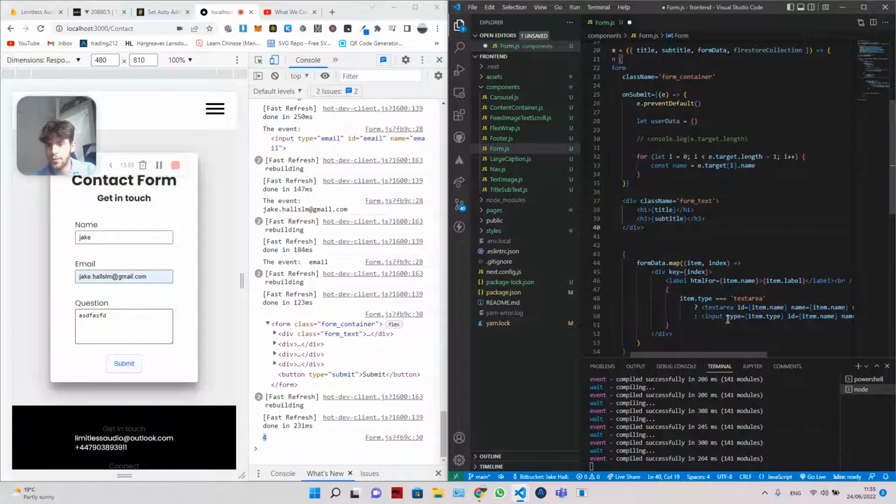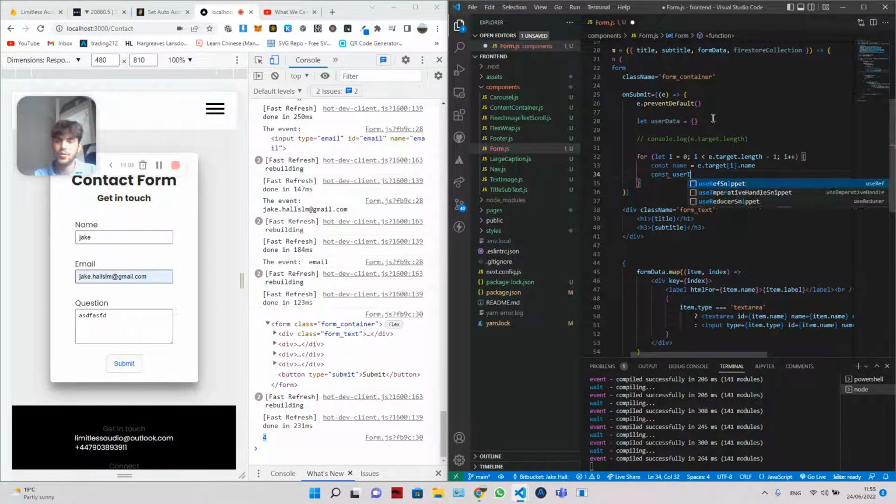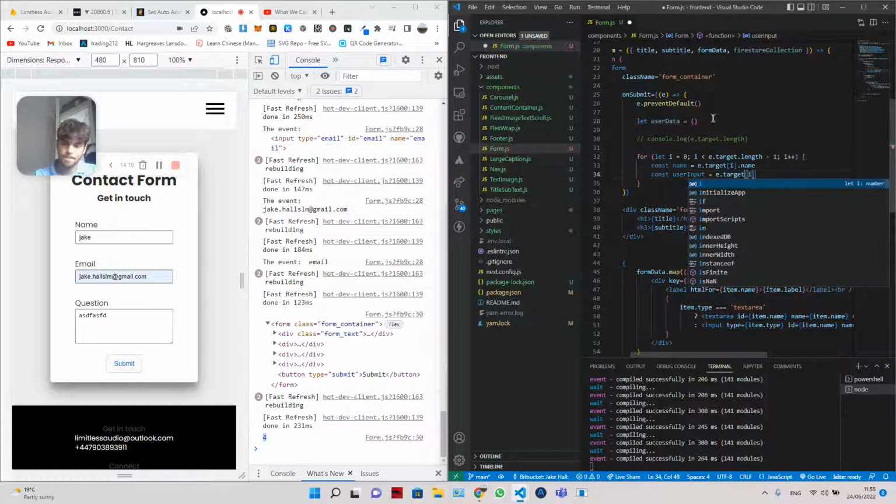As you can see, for name, the .name attribute is name. For email, it's email, lowercase. This is the label, remember. The second thing that we're going to want is the user input. So the user input is going to be e.target[i].value.